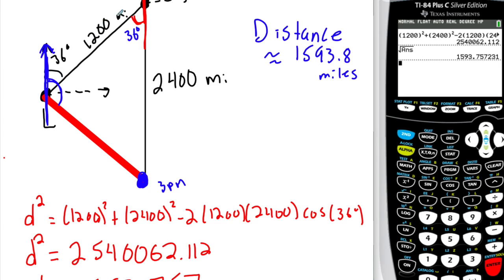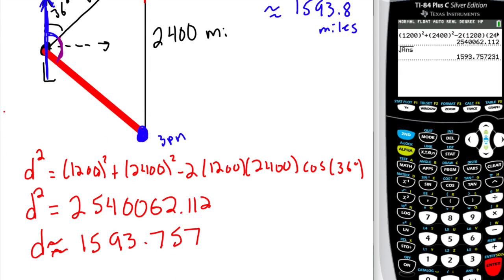Okay? So now, essentially, let me get this in purple. I'm tasked with finding this piece because I'm going to need to add those together to get the final result. Okay, so now that I know all 3 sides, remember I'm substituting 1593.757. And if you're confused why I'm using this, I talked about, I think it was either early this week or late last week, about how there's this kind of request to use 3 decimal places in your intermediate stuff. That is the stuff that helps you find other answers, but then to report maybe 1 decimal place.